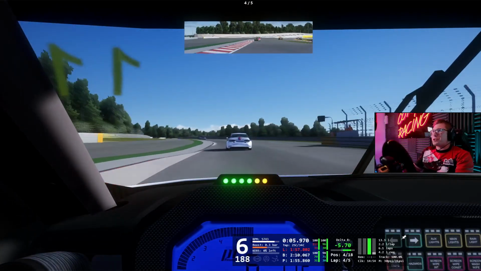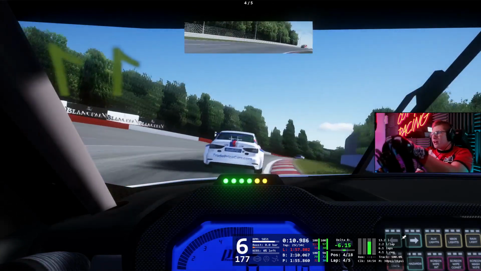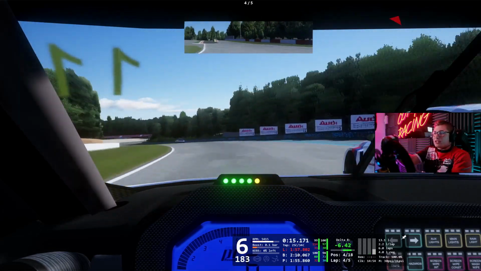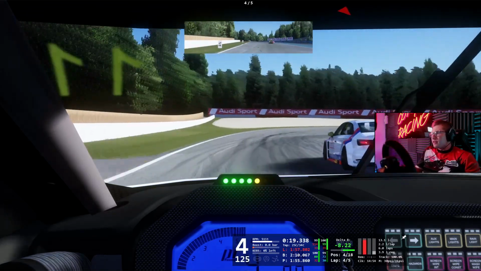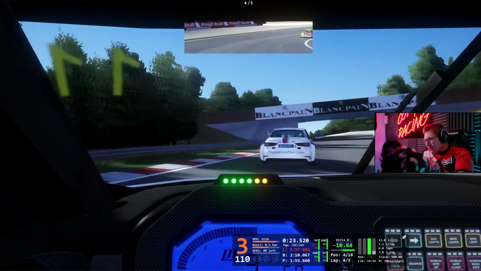That bit is just so much fun. You have no idea. Slight lift, touch the curb, power on. That Audi has got no chance. I'm going to get him on the inside, but he's going to have the inside line but he goes very wide, so I'm going to get on the brakes. See if I can try and spook him a little bit. Get on the power nice and early.